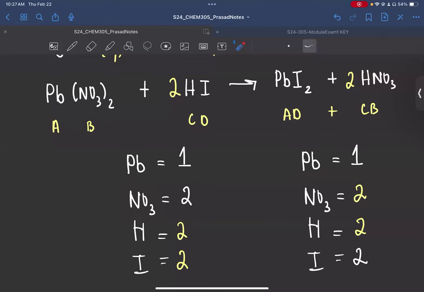Okay, let's now do the state symbols. Starting from left to right, the compound contains a nitrate, therefore it is aqueous, no exceptions. If there's one thing you remember 1 year from today, nitrates are always aqueous. We can do that on the left, we can do that on the right. Because all nitrates are aqueous, no exceptions. We can immediately write down the AQs. Looking at our solubility rules for iodine, if the group contains an iodine, it is aqueous. This is not an exception. Yes?